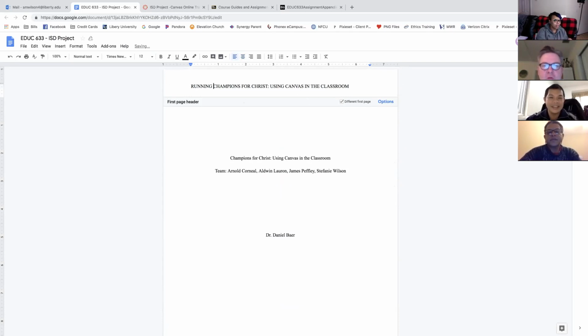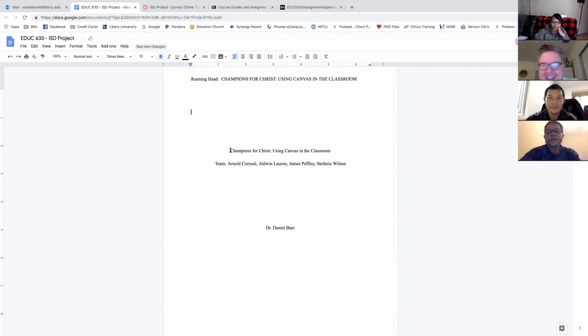But I do know that the first page has the running head here. Yes, that's right. And actually running head is not capitalized. Perfect. Now here is where I get confused. I know that you don't need the professor's name, but I do believe that you need the university and the course. So Education, EDU 633, right? Yeah, above the school. Yes, that's it.